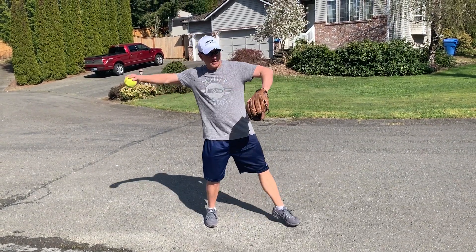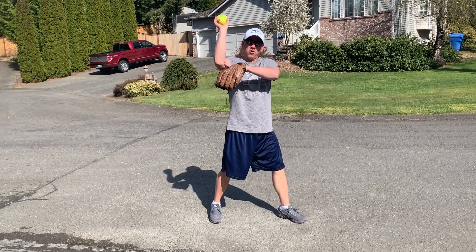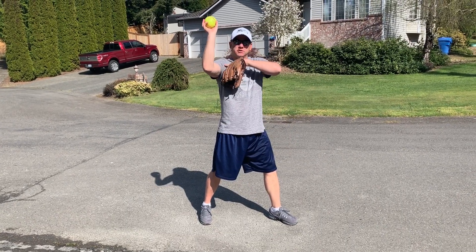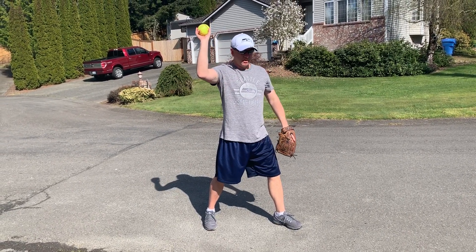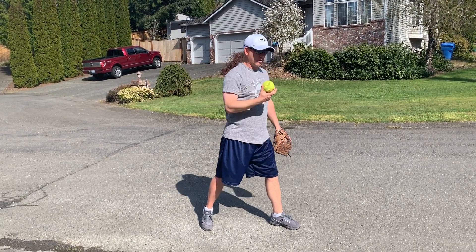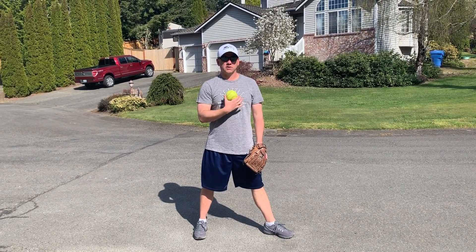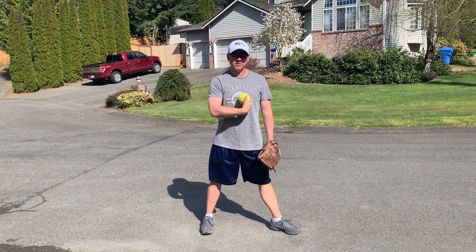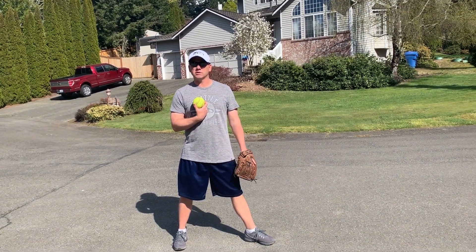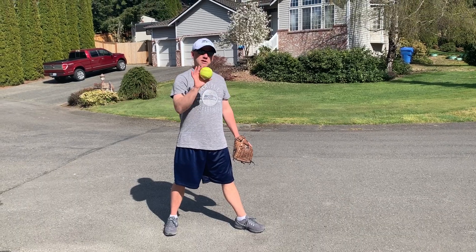The third part: as I'm coming through to make my throw, I wanna make sure my elbow is at shoulder height, making this L position. When we talk about an L position, it can be right here. At this point, I'm trying to throw for accuracy to my partner, and I wanna be aiming at my partner's chest. This is gonna be an easy spot for them to catch the ball. Pick something small on your partner's shirt, or if you're throwing to a wall, just pick a small point to aim at — it'll make a nice target for you.